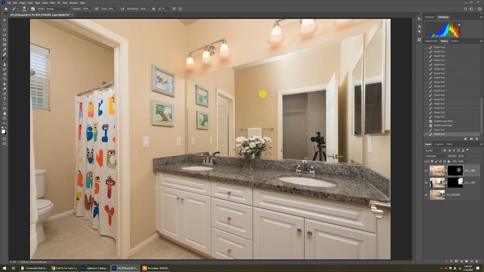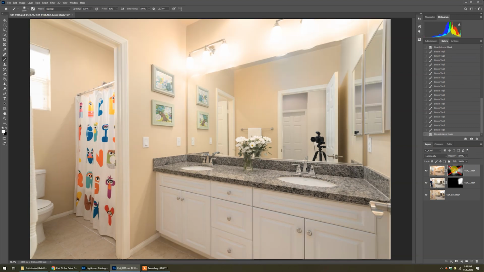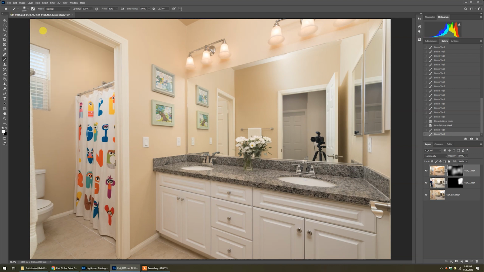Now we can brush in just like we normally would some of this ambient lighting, so we get a little bit more. It doesn't look as flashy around here. We can see where we are by doing a shift click on that. That looks good. Don't want to get too much up there, but it's probably about right. And we don't want to really accentuate the outside hallway either. So that probably is fine. We might even erase some a little bit off here.